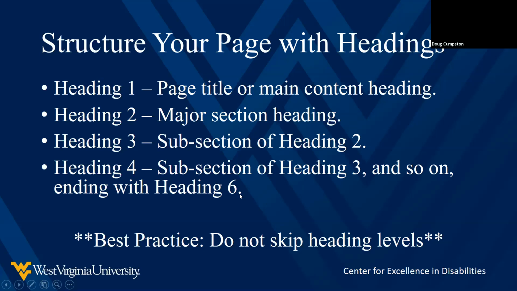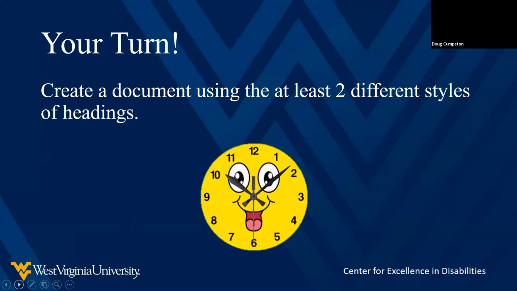Because as we know, a screen reader will say you are on a heading level, as we heard earlier. So it will say you are on a heading level 1, you are on a heading level 2. If it all of a sudden goes, you are on a heading level 4, the screen reader user is going to wonder what happened to heading level 3. They might think that they have missed something, they might have tabbed too much and skipped over a big chunk. So again, when you're using your heading levels, do not skip heading levels. Try to keep them in order of 2, 3, 2, 3, 2, 3, 4 if you're going to. Don't try to skip them.